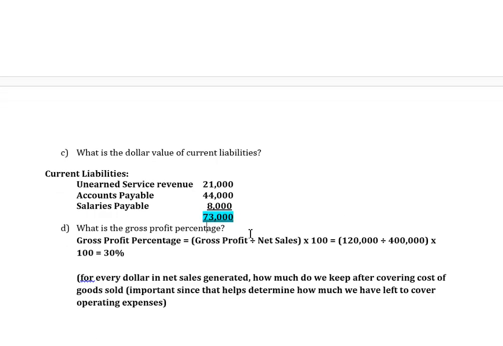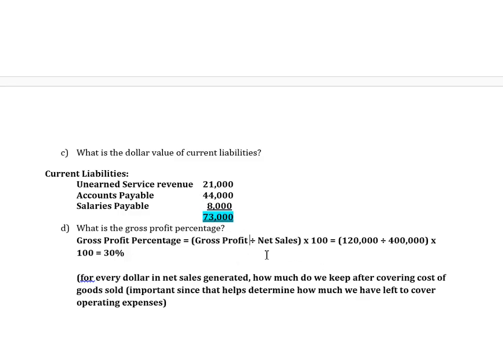Now, what's the gross profit percentage? So now you can see we're pulling in another chapter. We're pulling in some other stuff that we talked about in the chapter where we talked about the multi-step income statement, and we're going to calculate the gross profit percentage. Well, you know it's gross profit divided by net sales. We will give you this formula on the exam. You don't have to memorize it, but you'll have to know how to calculate it or what numbers to pull, given that we're going to give you the formula on the exam.